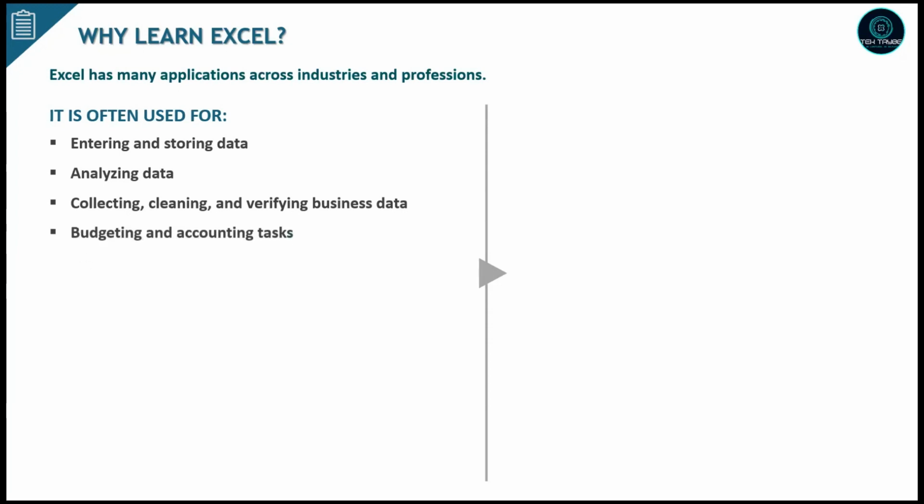Budgeting and accounting tasks. Excel is also used for budgeting and accounting tasks. When you go to different organizations, their major budgeting software is Excel spreadsheets. Their major accounting software is Excel spreadsheets. They will also use it for visualization, to visualize data. That's what I explained earlier. We can use Excel to come up with different charts that will bring our Excel formatting and everything in a more friendly, readable and comprehensive way.